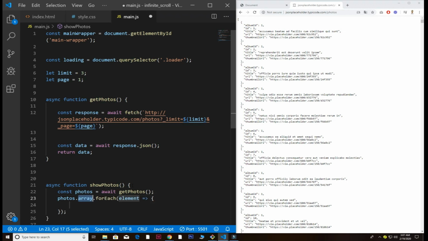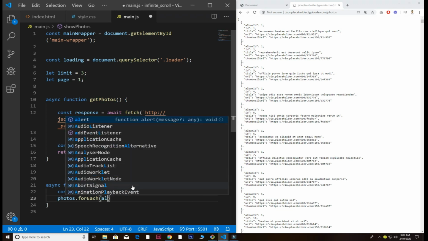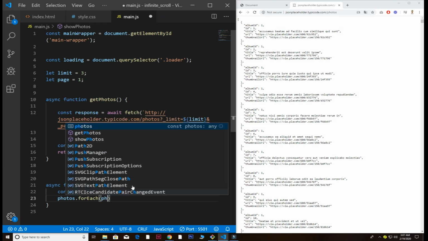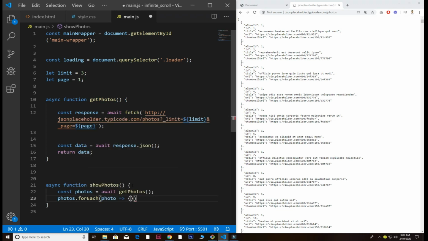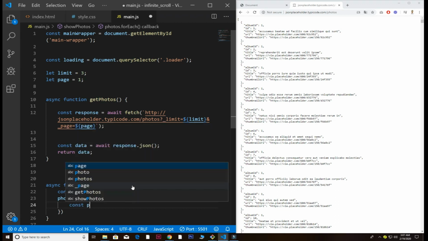I'm using a higher order JavaScript function. So photos.forEach, and for the callback, I'm using an arrow function. So photo, you can also use functions as well if you're interested. So const photoElement.